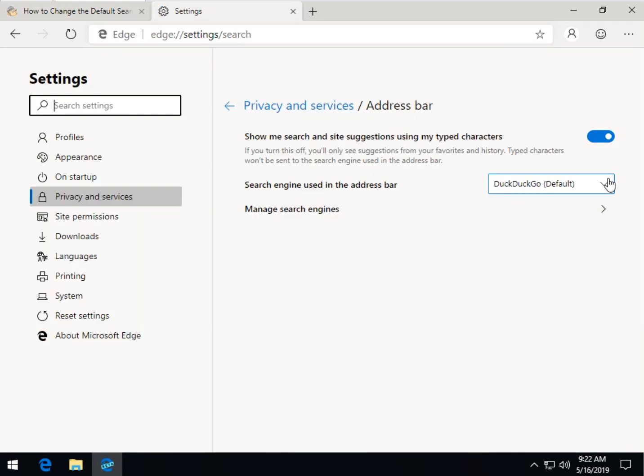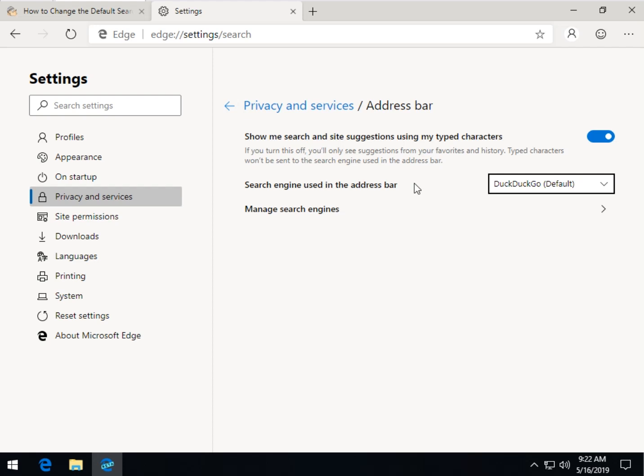Now all you gotta do is click right over here, and of course Bing is recommended. Most of you are gonna pick Google, but for fun we're gonna do DuckDuckGo so I can show you something about querying and custom adding a search engine if you want. If you just wanted to quickly change your search engine, you are good to go.